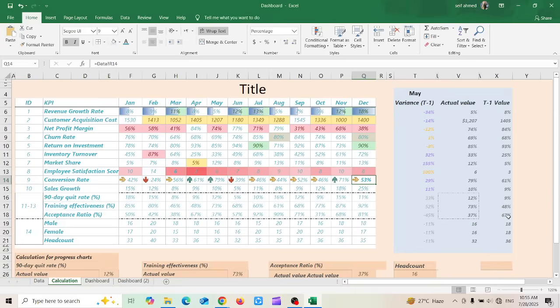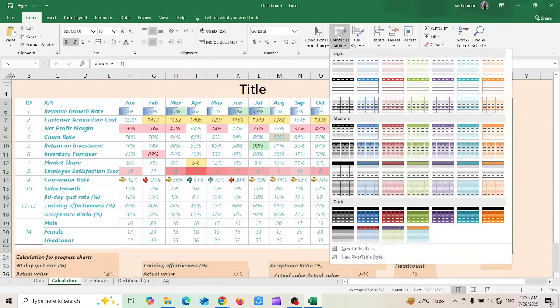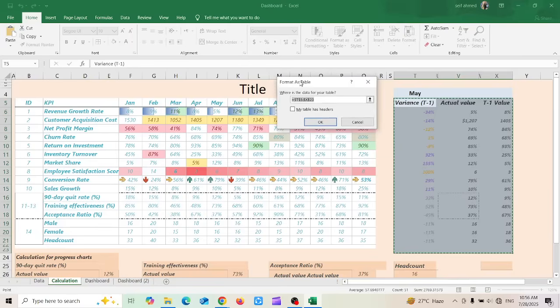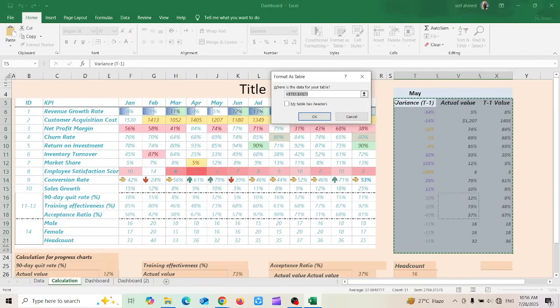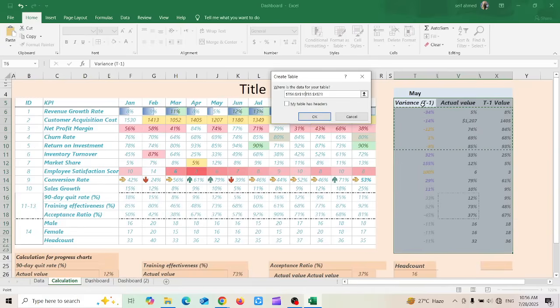So if we have a table like this and we want to format it more like a table, not just some cells written above and beyond each other, I can select my table, choose format as a table, then choose the structure of the table. If you like this one, for example, you can click on it, then it will confirm the data range of your table. If it's different, you can always change the data by manually changing the letters or by choosing data by dragging like this. So I'm going to choose all my data like this.